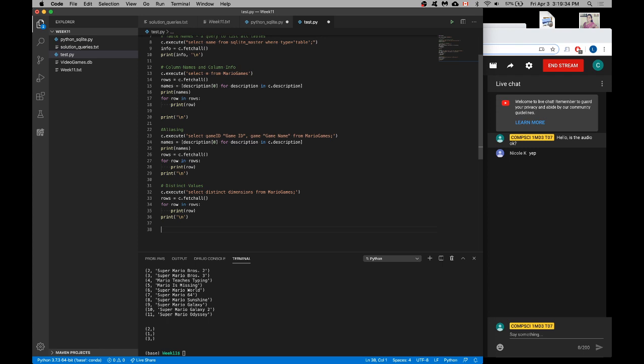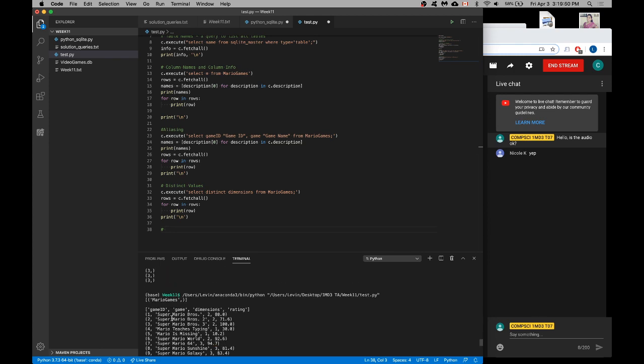Another thing we might be interested in is ordering. We might want to fetch a list of tuples for some query, but we want them ordered in some way. So let's go back to what kind of values we have: dimensions, ratings.